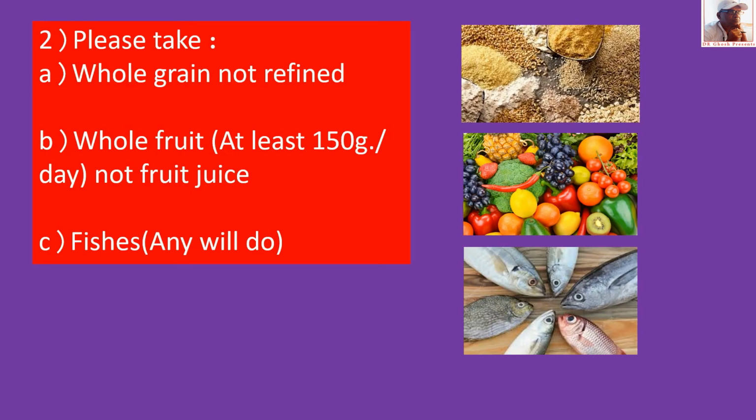Number two, please take. That is, the first things you give up, now you take whole grain, not refined grain, whole grain, complete grain, whole fruit, not the fruit juice, whole fruit along with the fiber and everything. You know what is there in the fruit? In fruit, there are so many important ingredients, and the most important ingredient that helps here is the fiber. The fiber actually kills this LDL. They absorb the LDL from the intestine, and it is washed away from the system through stool and urine.